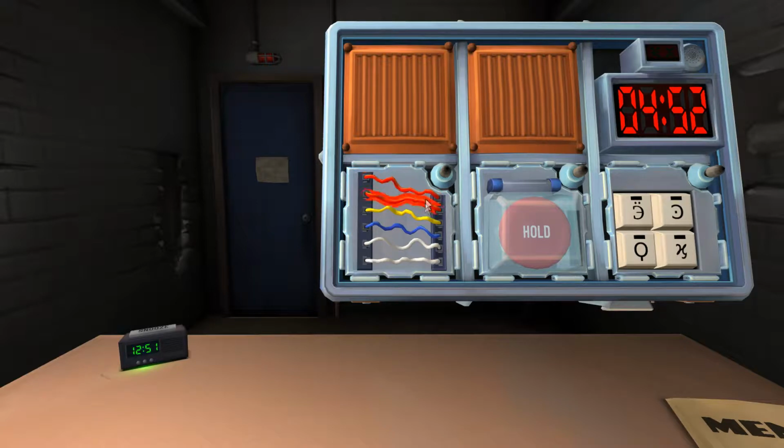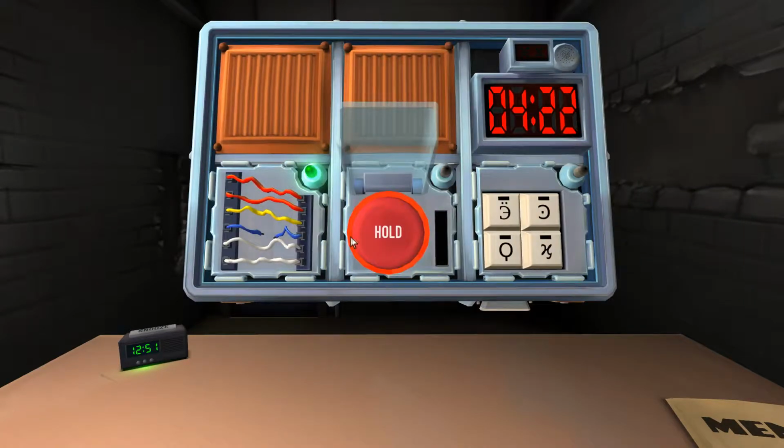Wires. There's a two red, yellow, blue, two yellow, red, white, I mean. Wait, how many wires are there? Okay, so 1, 2, 3, 4, 5, 6 wires. 6 wires. Are there any yellow wires? Yes. What's the last digit of the serial? Oh, wait, are they yellow wires? Yes. Okay. There's a yellow wire. There's exactly one? Yes. How many white wires? Two. Cut the fourth wire. From the top? Yes, from the top. 3, 4. Yay! Hey, button.